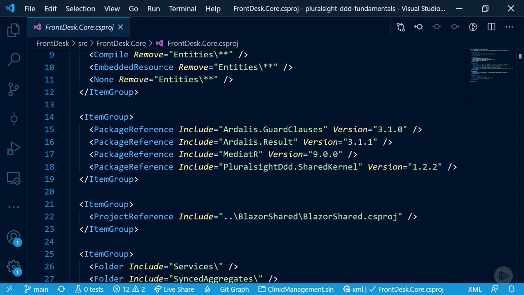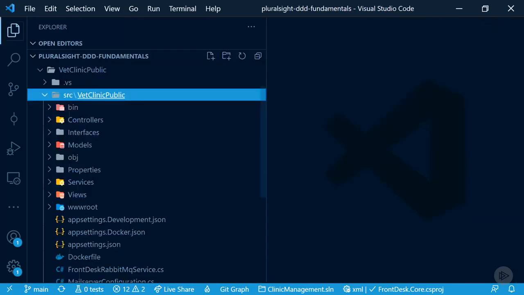The Clinic Management app uses the same kind of structure and also has a Blazor front end because why not? It's pretty much just CRUD, so we don't focus too much on its domain model, but it is a distinct app with its own database, and we do need to build into our design a way to propagate changes from it to the Front Desk app.